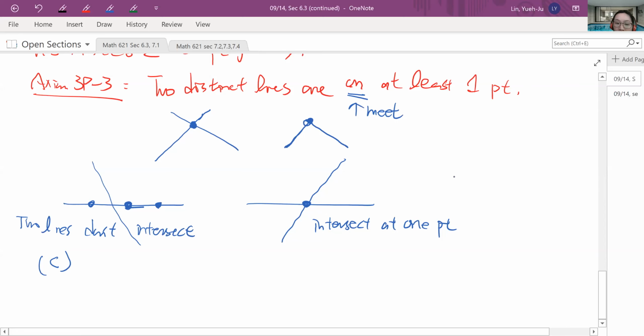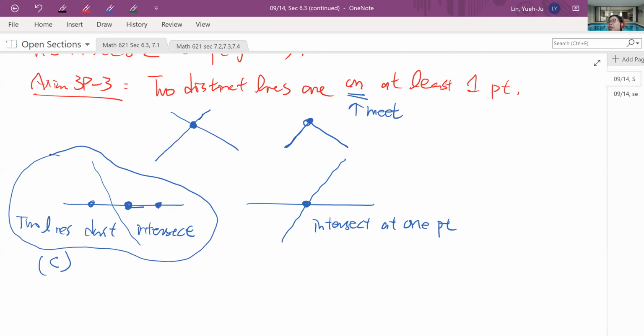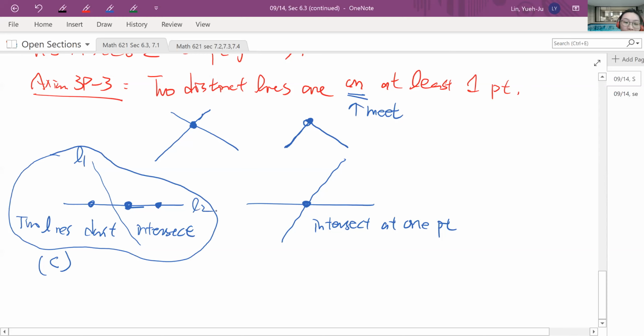As I said, for example, this picture I'm circling here. I can say these 2 lines do not intersect each other because the line here, as I said, is not the usual sense of line we thought. You can think of the line here as a committee. So line 1 is like a committee with no people in it. Line 2 is a committee with 3 people. And you can see that those 3 points are not on L1, not in committee 1. So essentially they don't intersect.